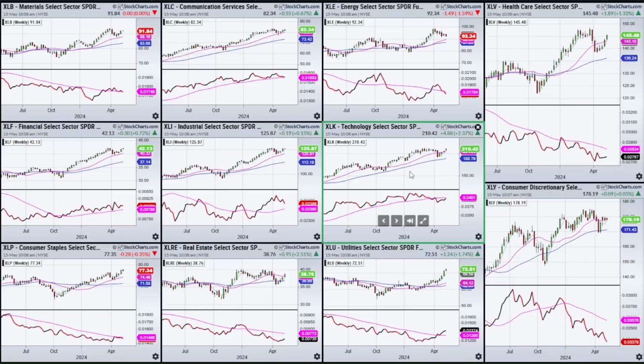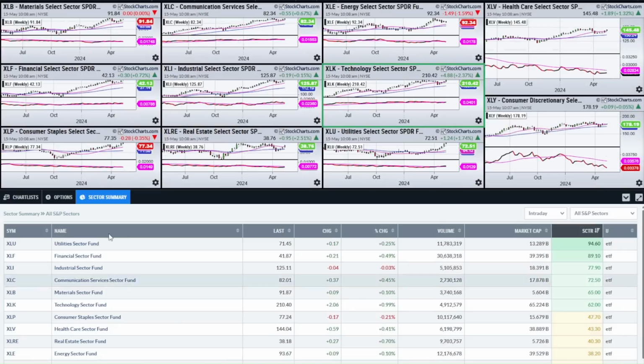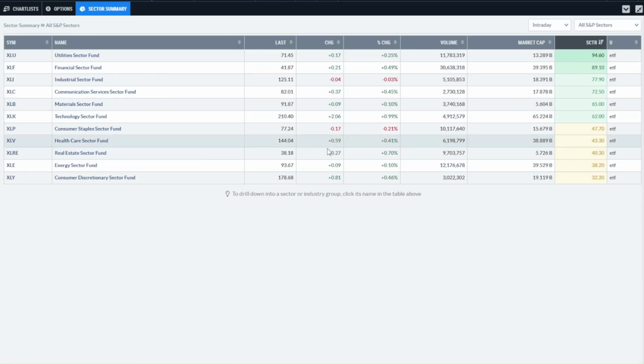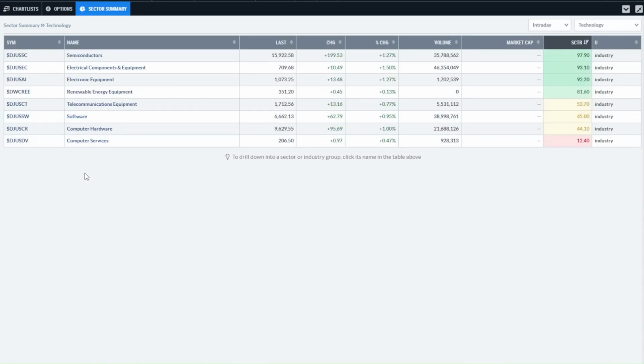One of the things you can do in this ACP now is they've got the sector summary. So I'm looking at the XLK. I'm seeing there's deterioration, but if I want to see where that's coming from, I can hit this on the bottom scale. I can go and hit this sector summary. All right. And all the different sectors pop up. I can hit technology. And when I do that, I can see I've got it sorted by its scooter ranking.